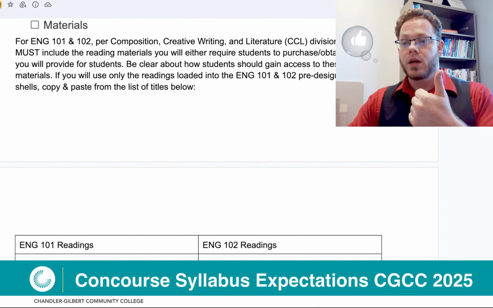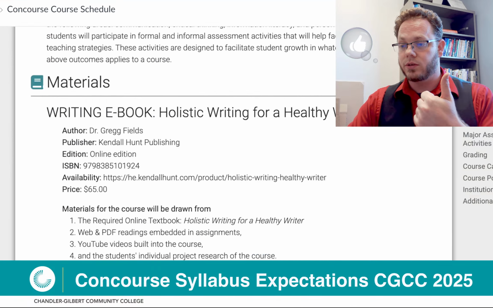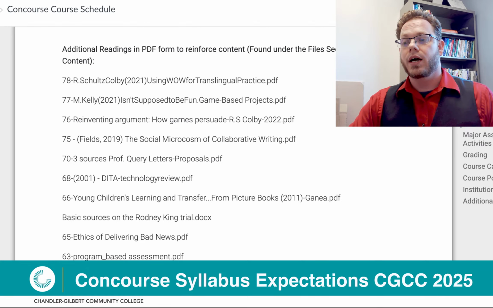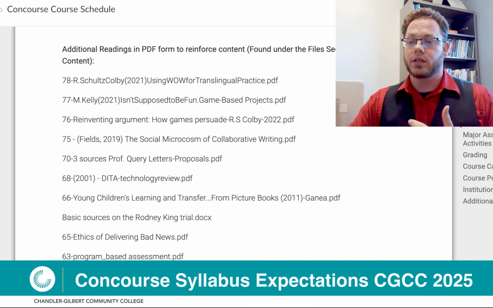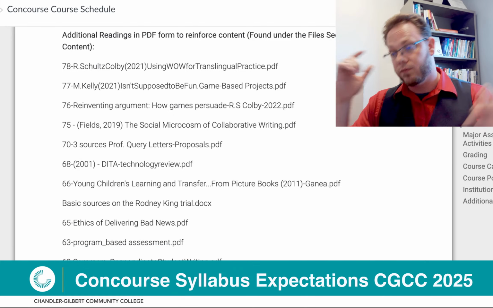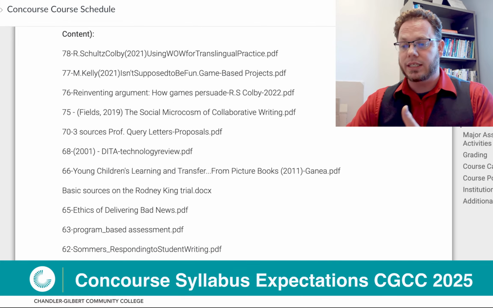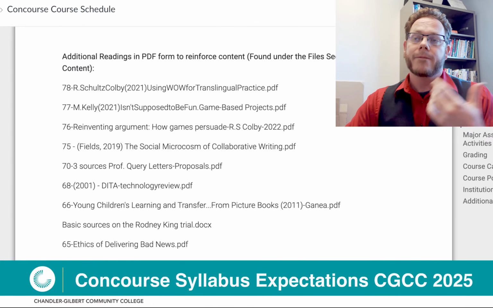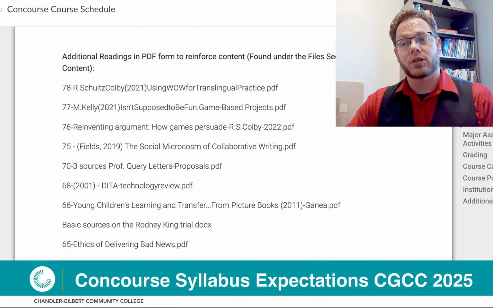I'll show you one thing that I do. So I've got my core textbook, and then I also have the list of additional PDFs, and usually has the author, the name, the year of publication. You could do this in APA format, MLA format, whatever. This at least gets some of the information. If anyone comes to look, some of these are going to be familiar. I could do better, but this is the first semester we're really doing it, so I was a little rushed.